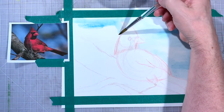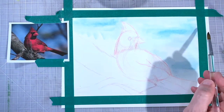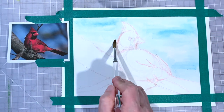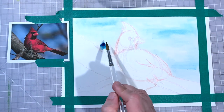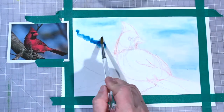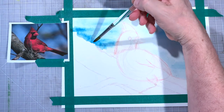But the bird has to be on something, so we have this little branch. So if the attention is not on the sky, we just fill the sky this way. We have these blurry shadows that probably are some branches on the back. We are going to insinuate them. But everything in the background is going to be insinuations, and nothing is going to be really concrete.